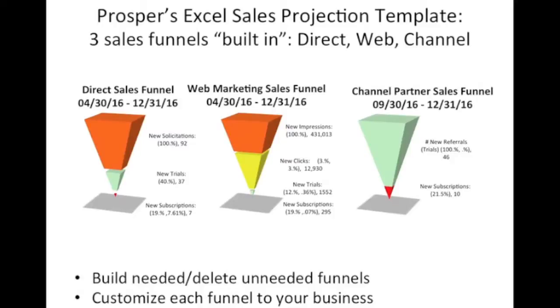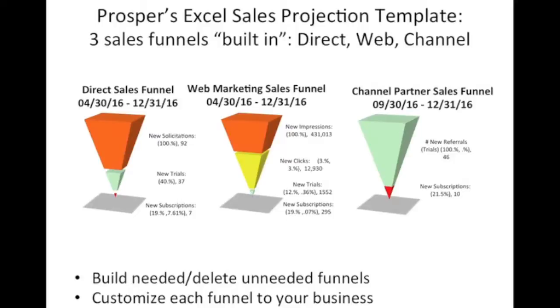These direct sales efforts are usually continued after the initial phase of the business in some form, for example, for large accounts. A second funnel is built in that focuses on web marketing because that channel is increasingly important to startup businesses. A third funnel focuses on channel partners. And in the business we're describing here, the channel partner begins late in the first year, grows internally, and is supplemented by additional channel partners in later periods. We will see in a moment how the model is set up to forecast with these funnels, and we'll leave it to the user to customize this model to their own business.